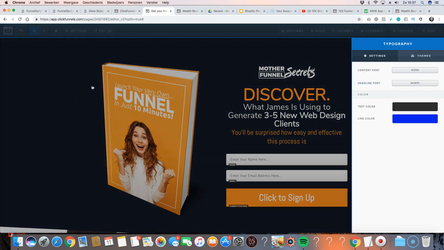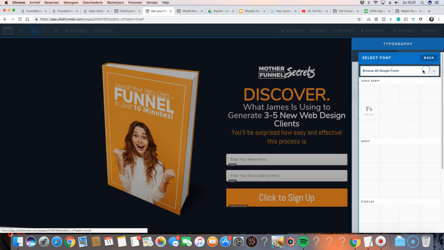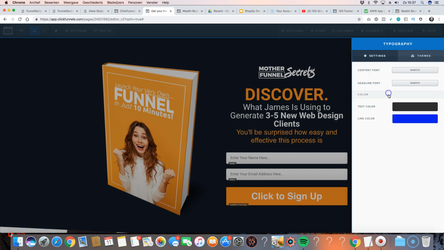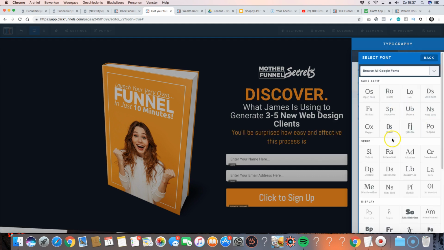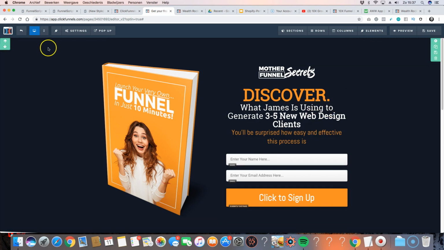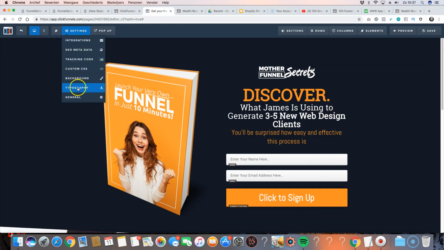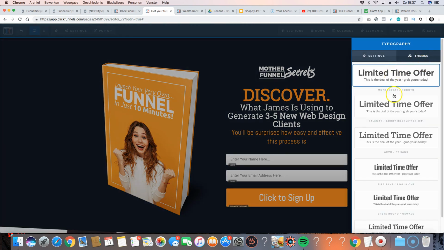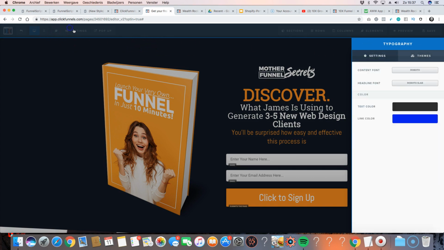Then the typography of your page. You can set fonts for the entire page. So if you want to change it and not have this font but that font, headline font, that font, you can change it in the page setting. And if you don't use actual different fonts in here, they will be applied instantly to your entire page. So that speaks for itself. So you can have themes, different settings.